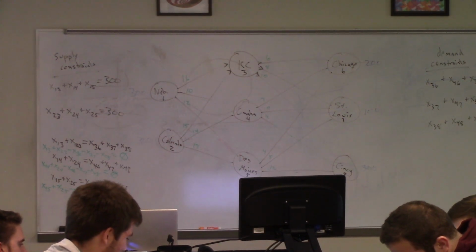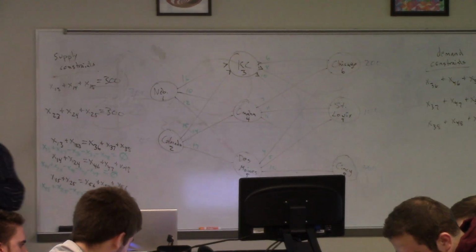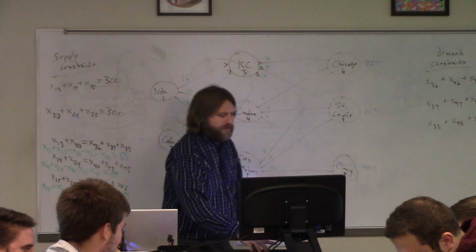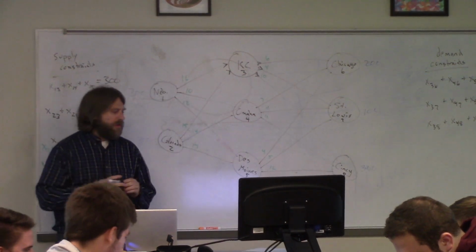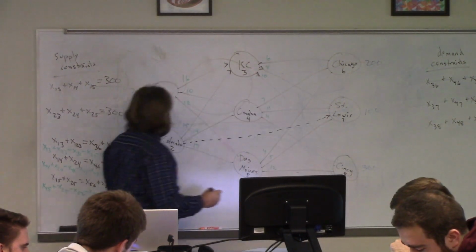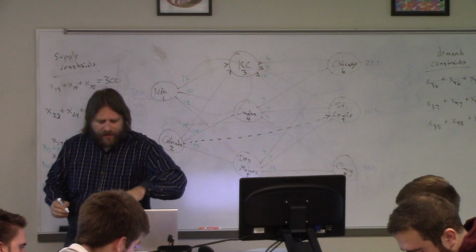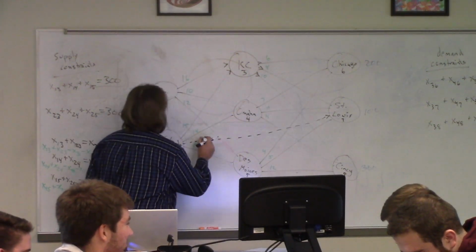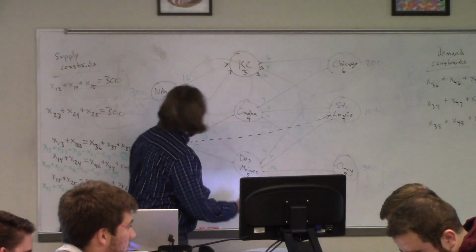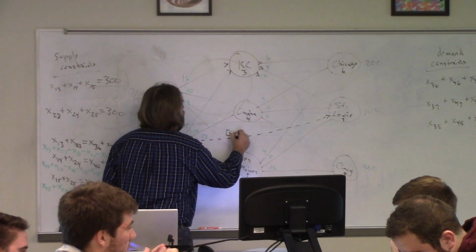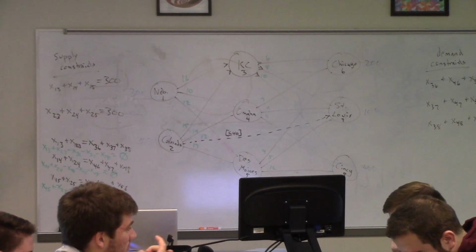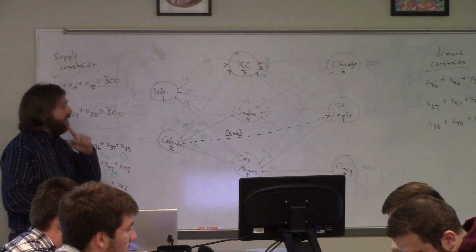All right. So let's just add a last little wrinkle here. And we'll talk about it, but we probably won't get a chance to solve it. So what happens if we have an express route between Colorado and St. Louis? Okay, and that route costs us only $13 a unit, but we have a limitation. So this limitation has to be less than or equal to 40. That we can only ship 40 units on that route. We've got some special deal with freight, and that's as many trucks as they have available to go from Colorado to St. Louis. Okay.